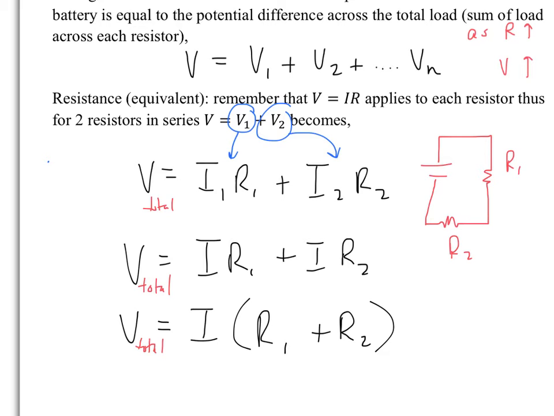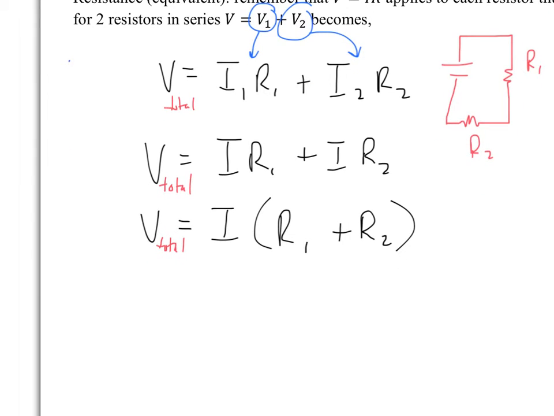So that's what we started with. The overall voltage used by the appliance, the air conditioner, is split up. We then wrote it as V total equals I1R1 plus I2R2. But then recognizing that the current, if it's in series, is the same for each of the resistors for the air conditioner, every resistor is using the same amount of current. So we're able to factor out that current. So in the end, what happens is this. The overall resistance of the circuit you would want to write like this.